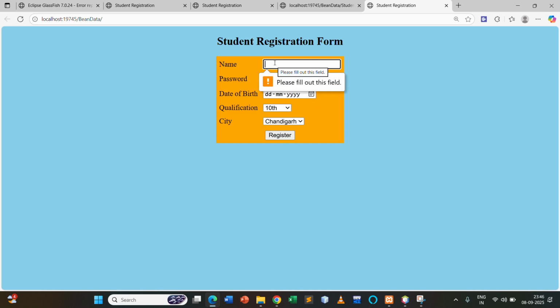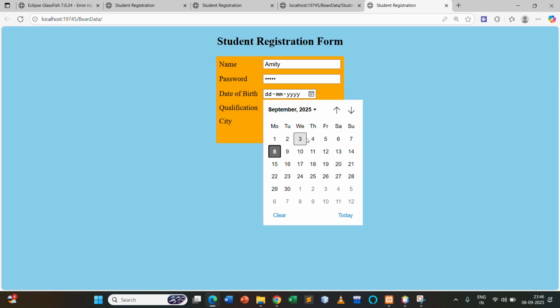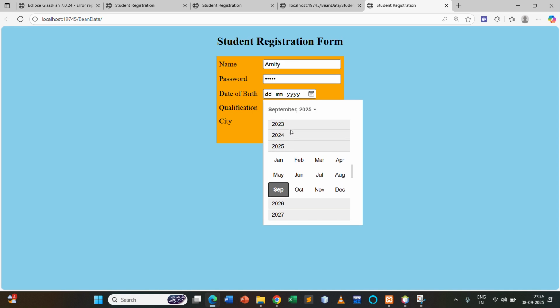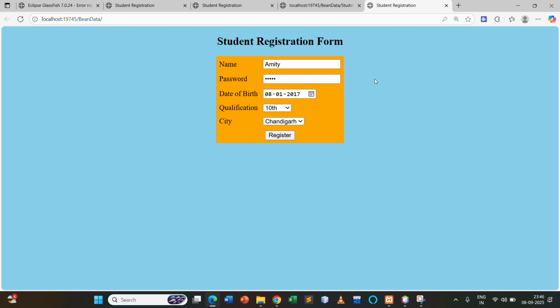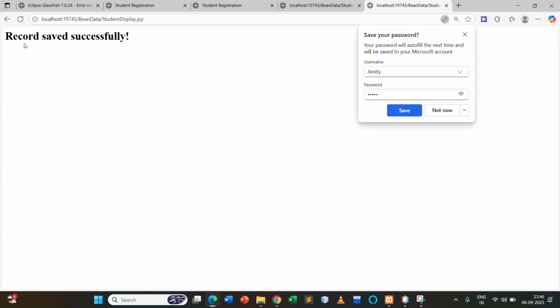Suppose I put the name as MET University Ranchi, and the password is AMITY, and date of birth, suppose I give a date of birth in this way, 2017 Jan. Now BTech and Ranchi. Now register. Now you can see record saved successfully.